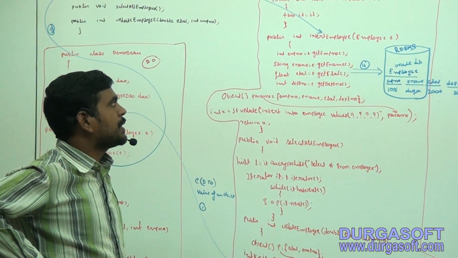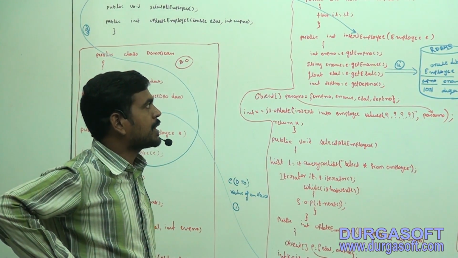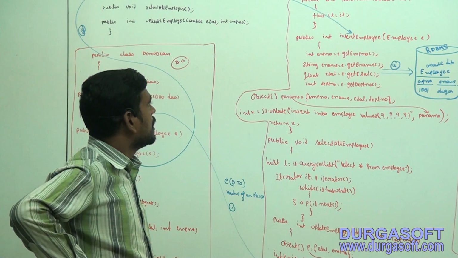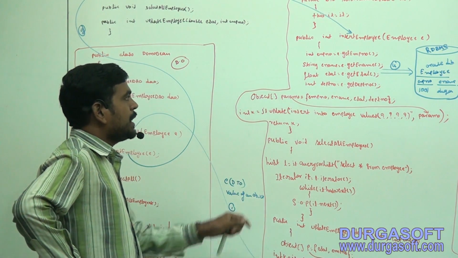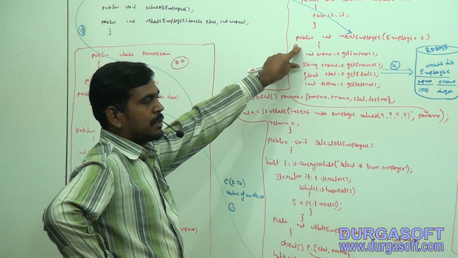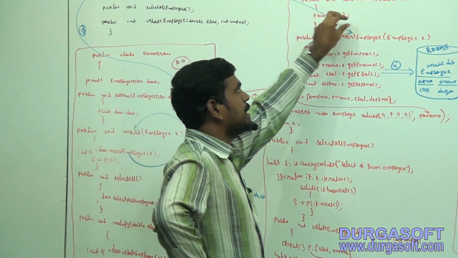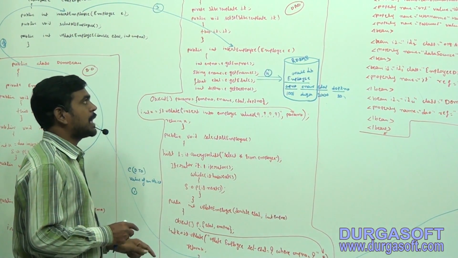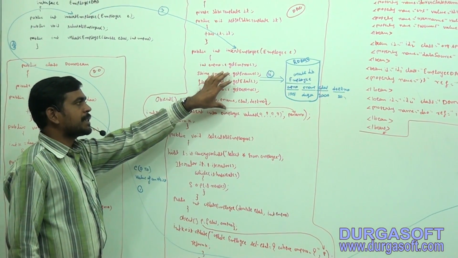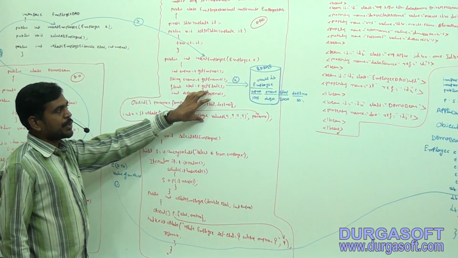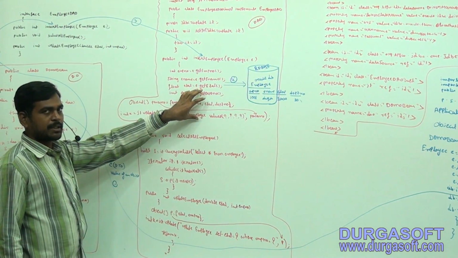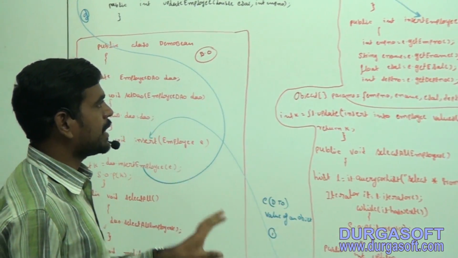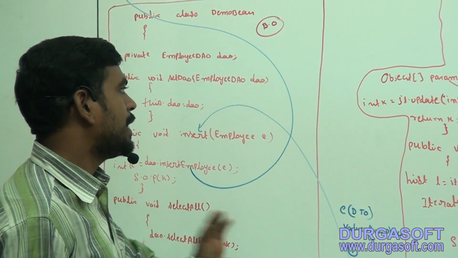So this is what we call the DAO design pattern. Based on the DAO design pattern, we are designing this application. Tomorrow maybe we are going to change this persistency logic. Instead of JDBC template or JDBC, I am going to use the Hibernate framework. Whenever we modify this component, only this component is affected. A component is nothing but one class. The remaining components or classes we need not touch or compile.